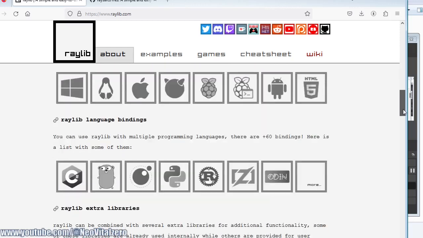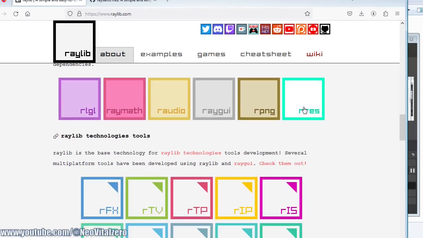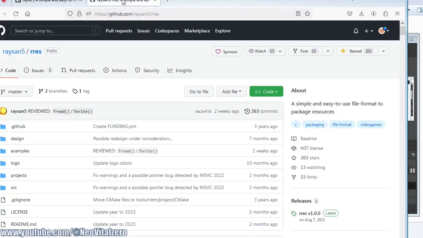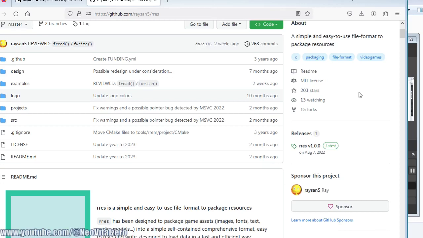We scroll down onto rres, we click on it, and that will take us to the GitHub page on which we can download the release version, which is 1.0.0 and corresponds to version 4.2 from rresLib.